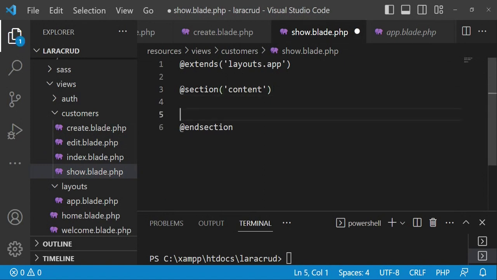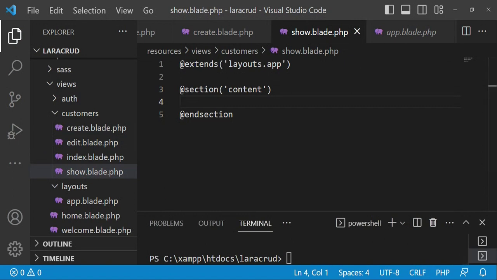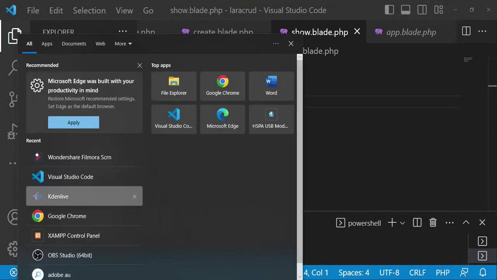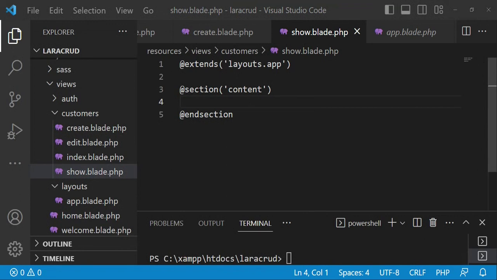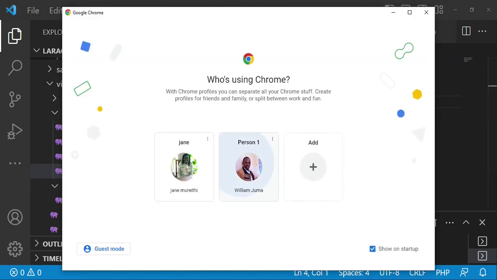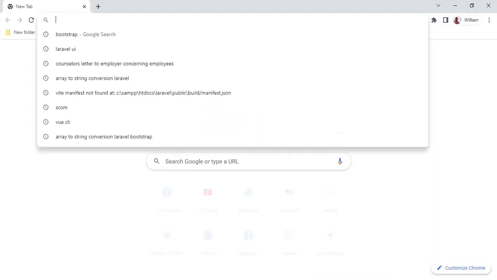And I would like to just save this and go to bootstrap.com. So in this case I would like to just open Chrome, and once I open Chrome we are going to visit bootstrap.com, and we will just copy some cards.